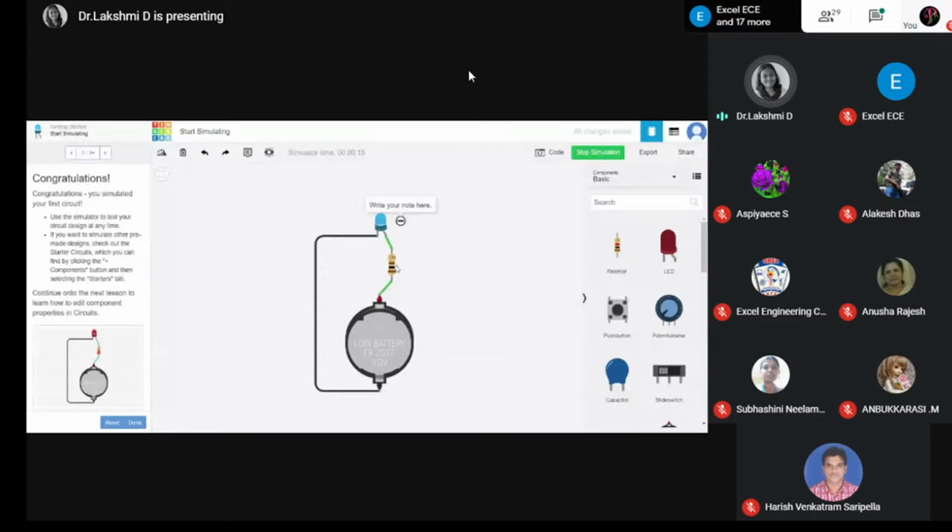So what are the advantages? If you look, I will start a fresh project. The same 3-volt battery we can take, and we can take one LED, one resistor, and do this connection. In front of you, I will do it, nothing to worry. So if you look, these are all the components. So that is the added advantage.